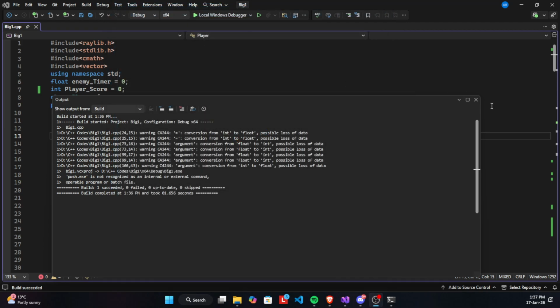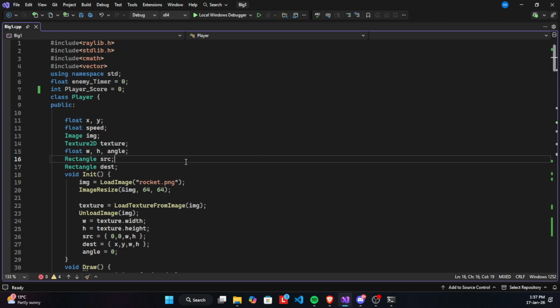So let's jump into the code and try to understand how it all works and what functions I used from the libraries. First of all, these are the libraries that I use. The main library is the Raylib library, which is going to be very incredible because we are dealing with Raylib-based graphics. Then we have used the basic C library stdlib, the cmath library for some basic mathematical functions, and the vector library for using dynamic memory. All right, so let's see how all these things work.